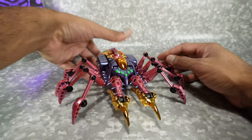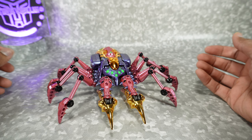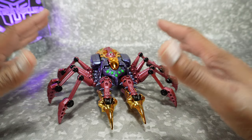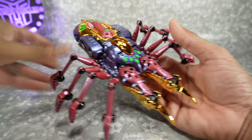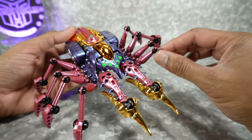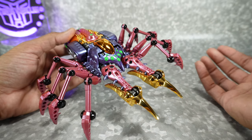And there is Motor Spider in his beast mode — I really like how it looks. The gold chrome really worked out in this mode. I also love that it can actually stand up on these spider feet. Nine times out of ten, spider-based Transformers can't stand because the joints are too weak, so this actually works. In robot mode you can also articulate the spider legs, though I didn't bother with it.